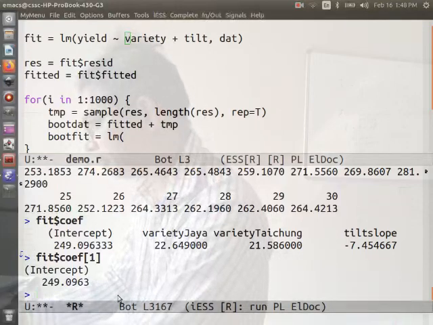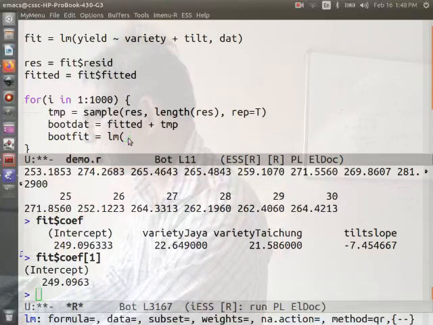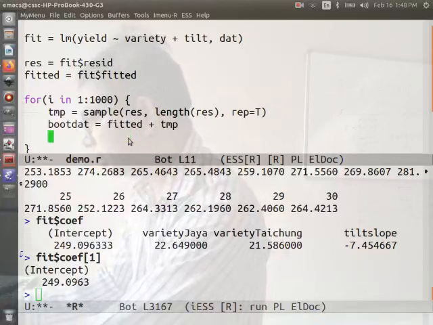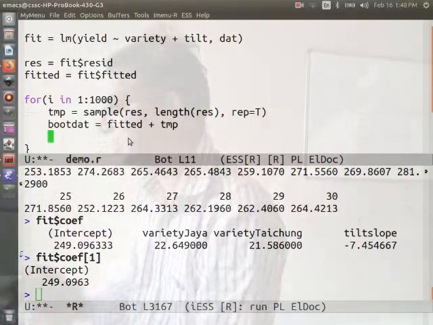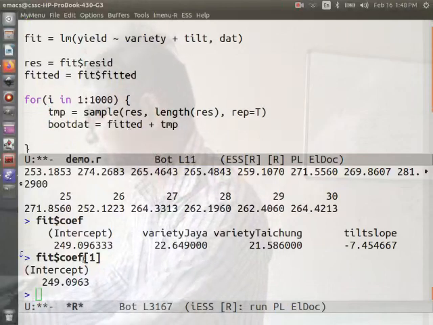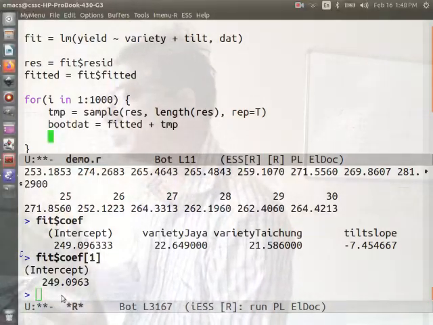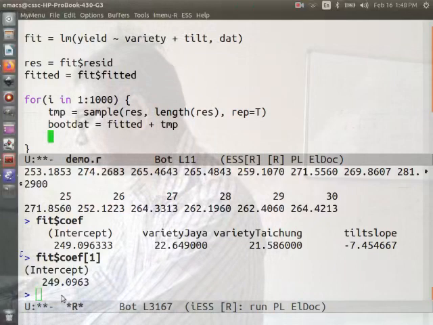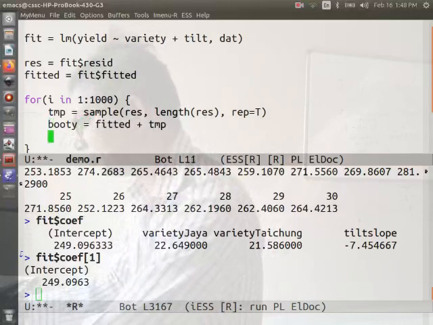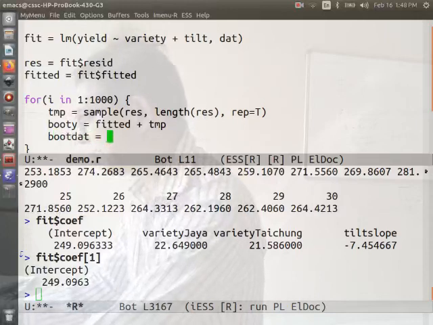Let me just quickly see the fitted values. So I'll have to create my new data set. So I will do that in a second. Okay, let me create the new data set. So the entire thing with all the variety tilde, etc. So I will take my original data set, which was called TAT, and in TAT, the last column corresponded to my response. I'm going to replace that with boot TAT. So maybe I will call it boot Y, and then I will call it boot TAT as this.